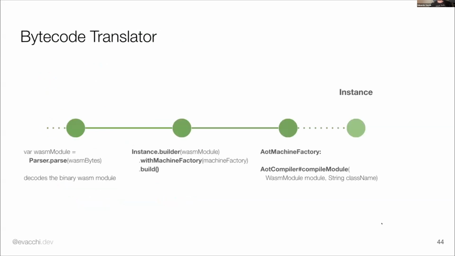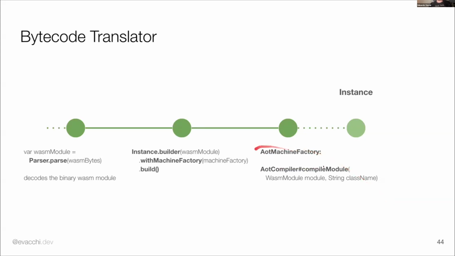So essentially, when it comes to translating the Wasm bytecode into Java bytecode, the process is, of course, parsing and validating the module, then instantiating what we have called an instance from the Wasm module that we now have. It's called an instance, but it's called an instance also in the Java code. And then we pass this machine factory, that is an interpreter factory in the case of the interpreter, or an AOT machine factory if it's in the AOT mode. We are Java developers. We love our patterns.